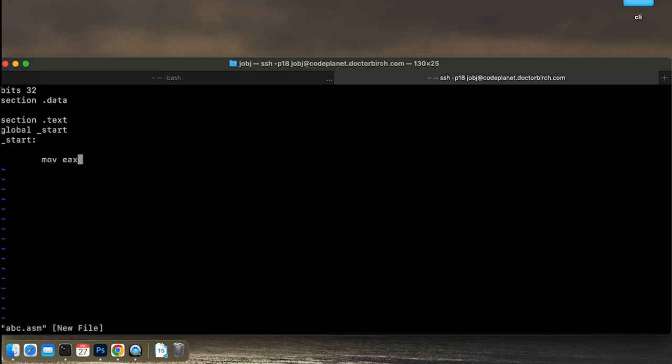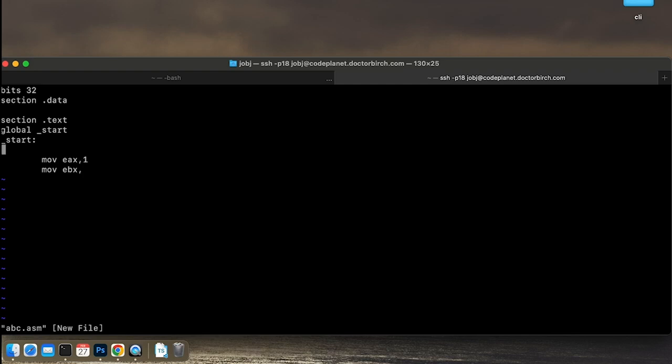In the AX register, that is, the registers are like variable space, but in hardware. So you can put one number in each register, and it's a very fast kind of memory. So in the first register, it's called EAX, there we decide what system call to use. And I will put a 1 here, which will correspond to the exit system call. In the second, called EBX, we put the first argument to the system call.